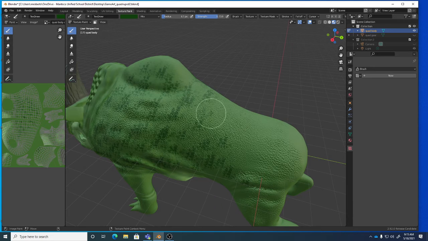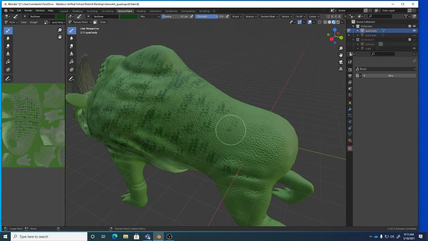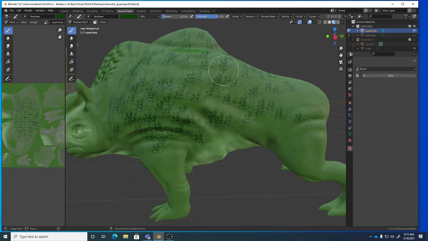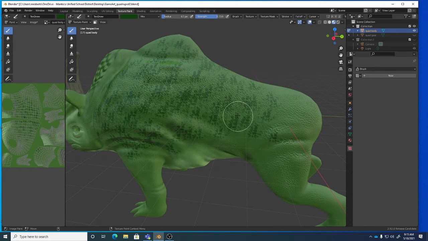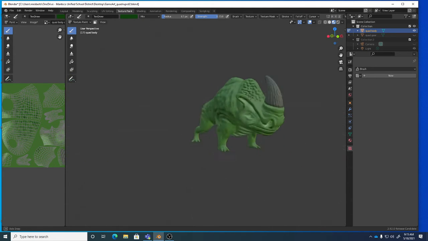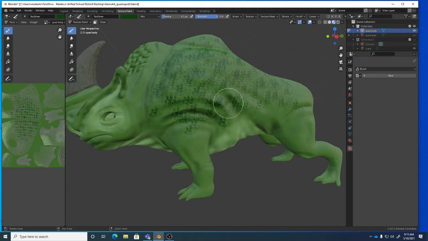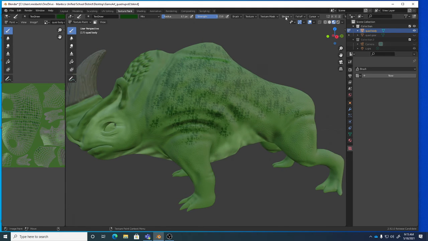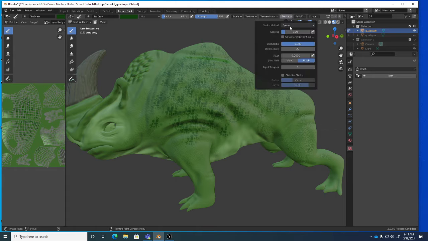There we go. And that can just give us the ability to do some cool freckling. But usually you want a higher spacing to get a freckling that looks a little more normal, right? There we go. Get some freckling. And of course, you could switch to other stroke types, right? So we've got the texture mask already on. I could switch to anchored, right?